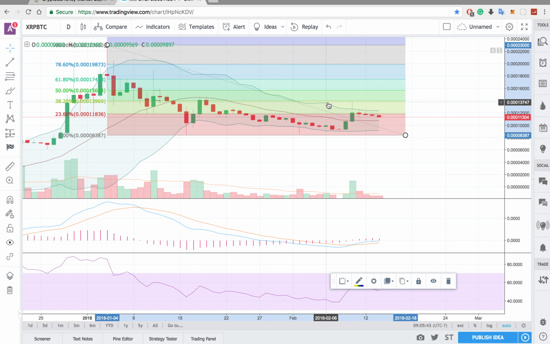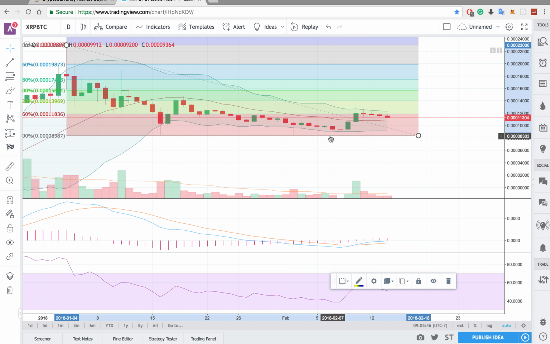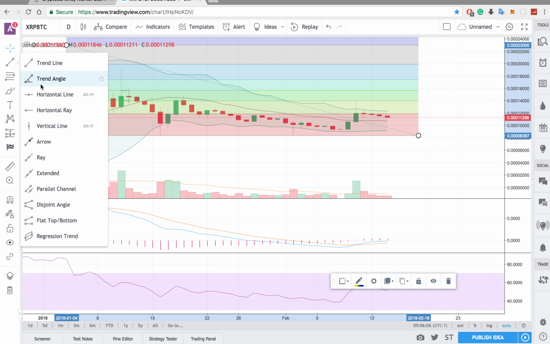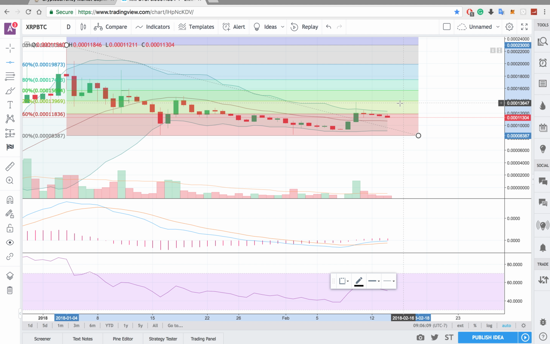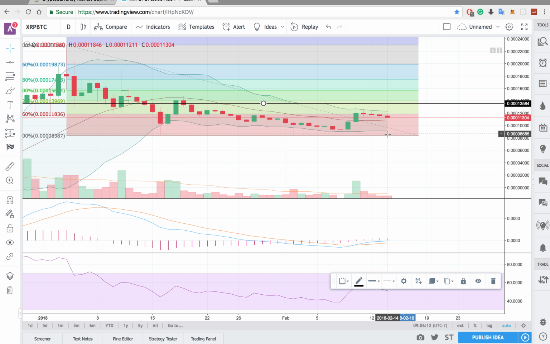I wouldn't set the sell level right on an even number, because it's really hard to see. You can see the 20% mark is at 14,000 satoshis. So I would probably set a sell order a little bit under this. I would sell about a quarter of my supply, about right here. Let me put a horizontal line in there. I would set a sell order right here and probably have a stop loss around 88 or 9,000.